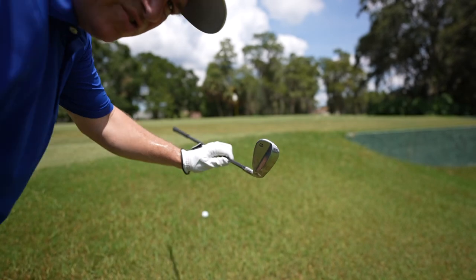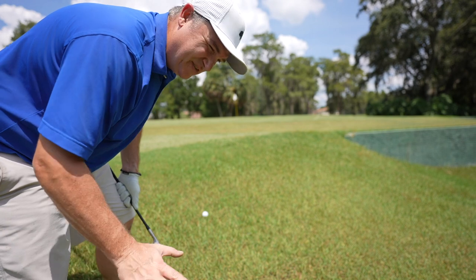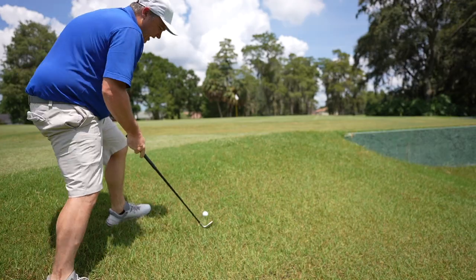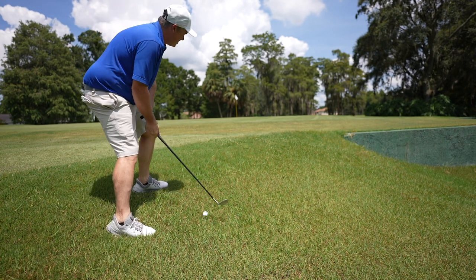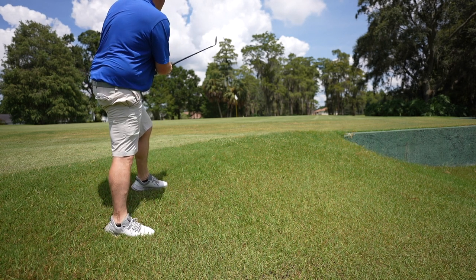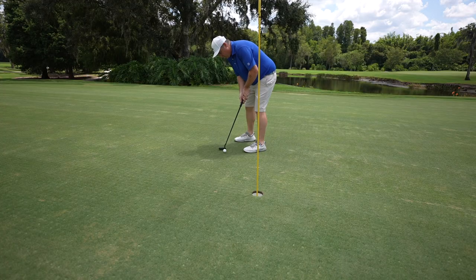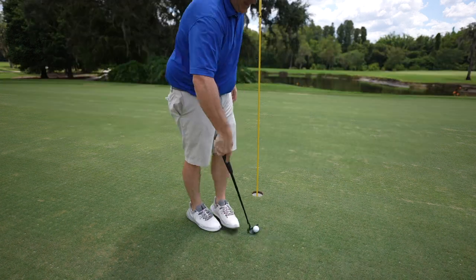On this shot I'm going to try the 52 degree wedge because we're already on a hill and I need to de-loft a little bit — normally I'd probably hit this with a 56, but I'm going to take those four degrees and hopefully it'll give us a little better trajectory. It went way up in the air, landed pretty soft, and we've got a chance. I yanked the putt though — can't take these for granted on these greens.